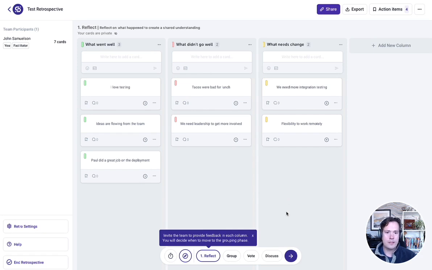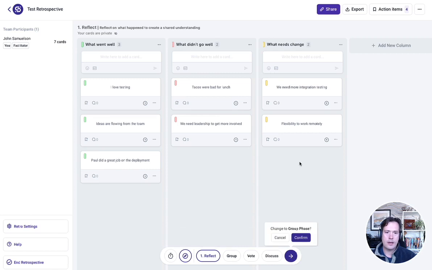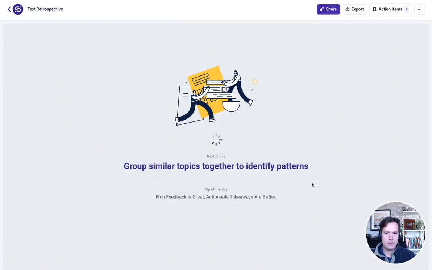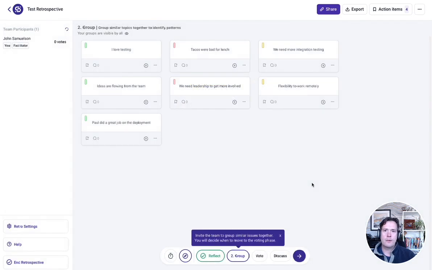I'm going to move us now to the group phase and talk about a few of our changes to how we do grouping inside of ScatterSpoke. The first most notable one is that we actually capture where the card came from originally, and we get rid of the column headings now. So I can see this card and this card are both about testing.